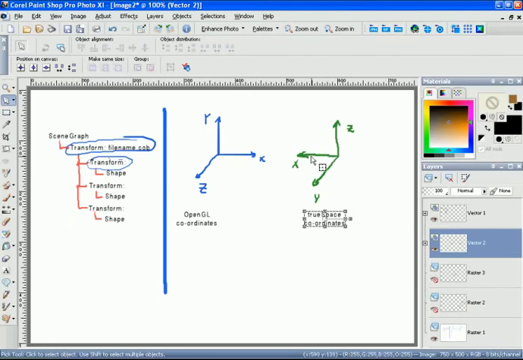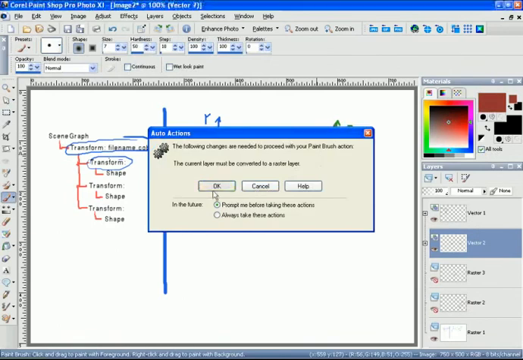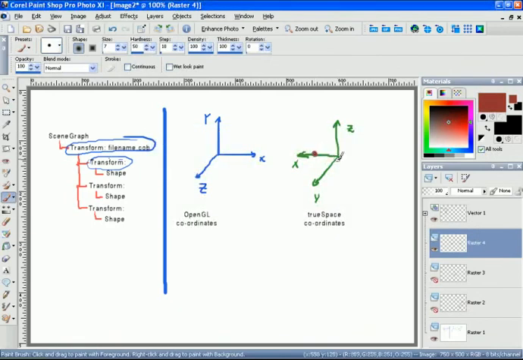Anything that we have on the X values is actually the negative of what we want. So if we had some point located over here, let me just get a marker, let's say we had a point sitting right here on the X-axis. Well, that would be somewhere over here. So if we had something like positive 5 inside of our Caligari file, that would be negative 5 inside OpenGL. So we just take the negative value of whatever we have and save it inside of our data.